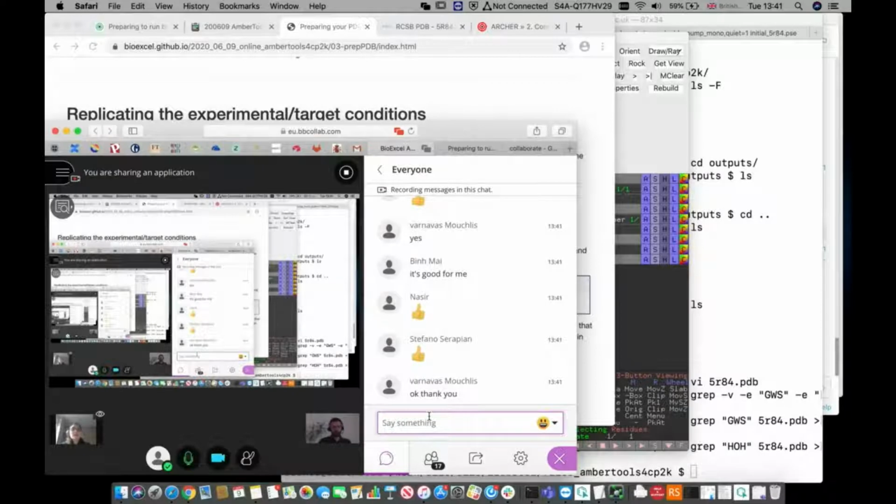I provided links to download PyMOL or VMD on your laptop, and if you want to do that afterwards, you will have all the files to play with. Is that okay?